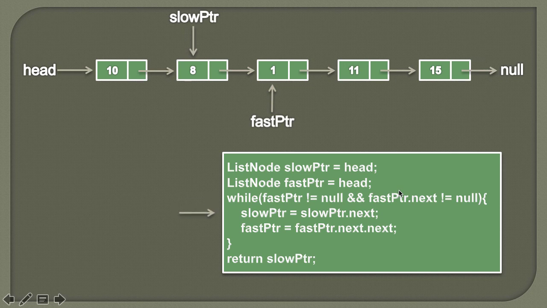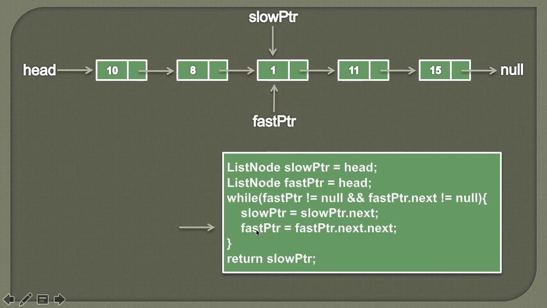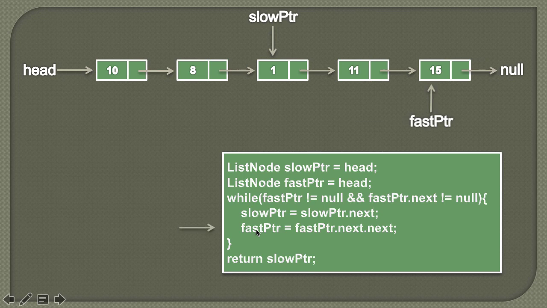We execute the while loop again and check that the fast pointer points to null. Currently fast pointer points to the third node, which is not null, and its next is also not null, so the while loop executes. We assign slow pointer's next to the slow pointer. Similarly, we traverse the fast pointer by two nodes. Now when the while loop ends and we check again, fast pointer is not null but fast pointer's next value is null. Therefore, the while loop condition is false and the loop breaks. Finally, we return the slow pointer, which is now pointing to the third node — the middle node of this singly linked list.